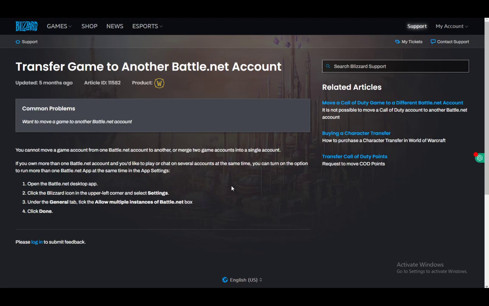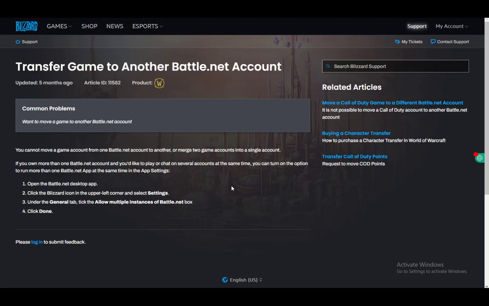Now, if you really insist on sharing your games with your friends, even though it is not allowed, there are ways. Of course, way number one is to share your account with somebody else, give them your login credentials, and that is pretty much the only way to share your games. However, make sure that you aren't playing or logged in at the same time, since that can cause glitches.